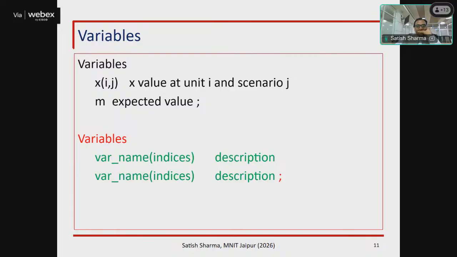The next part is variable. So this is the syntax part, and then the variable name with particular indexes is basically the user input, and the description is also an optional user input. So we have defined certain variables where x(i,j), x is this part, and then the description. That's it. So it is a variable, so we don't have to provide any value to these variables. Then similarly, if I look at m variable, and the description is expected value and anything else. So different variables have been defined.